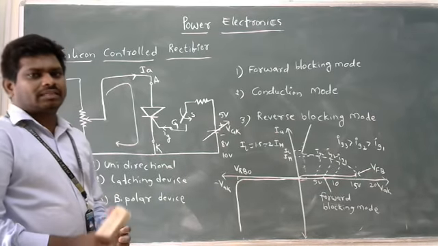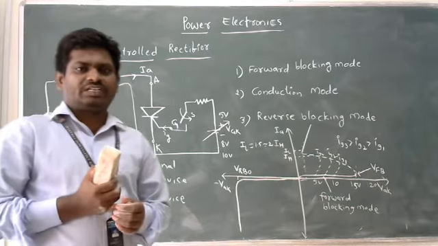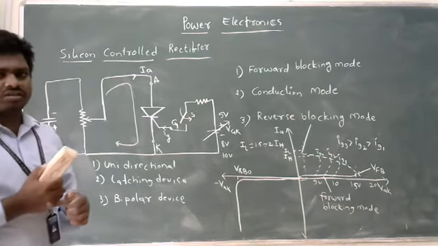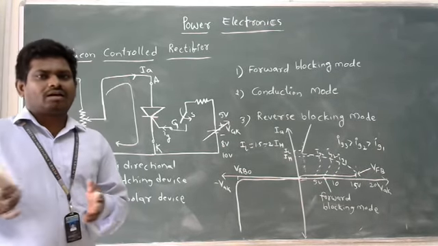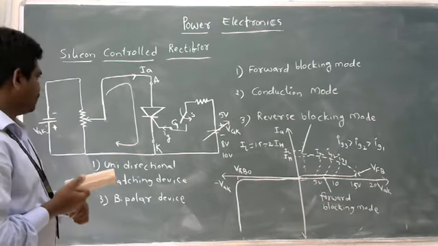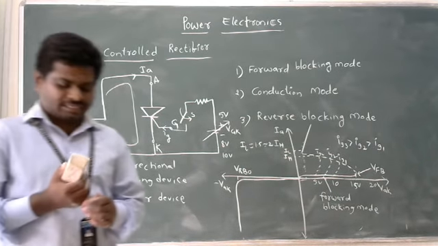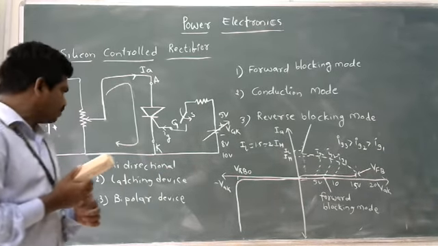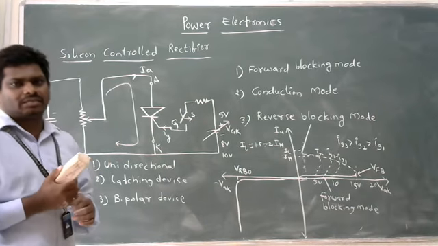So in this video, we discussed the basic introduction of the SCR, its symbol and structure, and how the normal SCR differs from the power SCR used in our power electronic configurations. Then we saw the characteristics and its operation. In the next class, we will see the two transistor analogy of the SCR, because it will give us a good understanding of the total SCR circuit. Thank you.